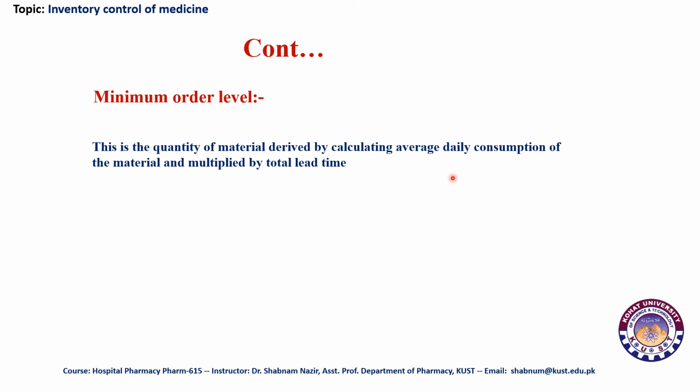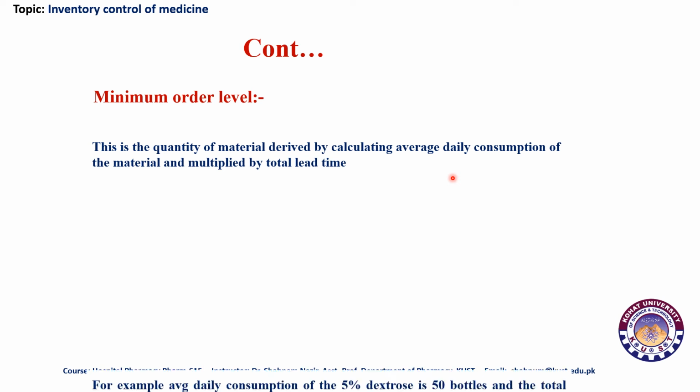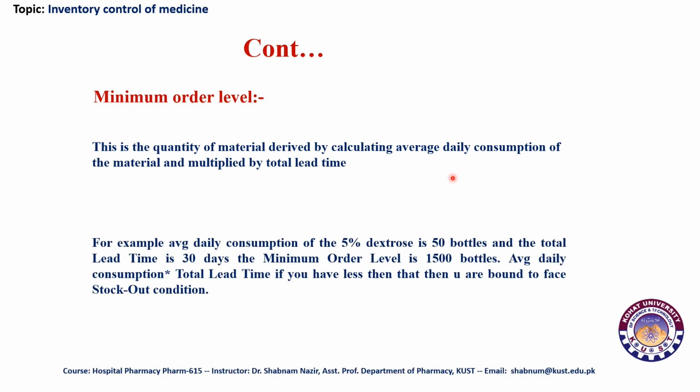First of all, you take any of the items and you calculate its daily consumption, like let's suppose it is this much gram or these many bottles or these many tablets. Then you multiply it with total lead time. That means that if that item is ordered, then in how many days could possibly we receive that. So you are multiplying the daily consumption of a certain item with its receivable time period. You can understand it in a much better way with the help of an example.